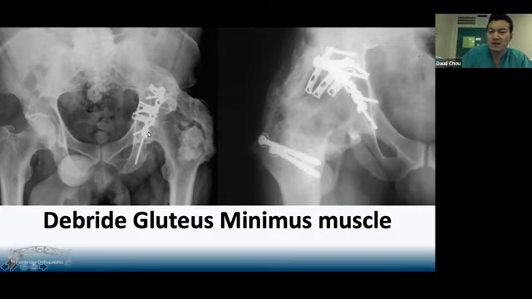But for me, the key is to debride the gluteus minimus muscle, obviously as much as looks contused and bruised, but also when you're doing the approach, it's also useful to excise gluteus minimus so that it allows you to have better exposure of the acetabulum and puts less force through the minimus muscles, and thereby creating less trauma to the minimus muscle. So that's a key element of finishing up this approach.